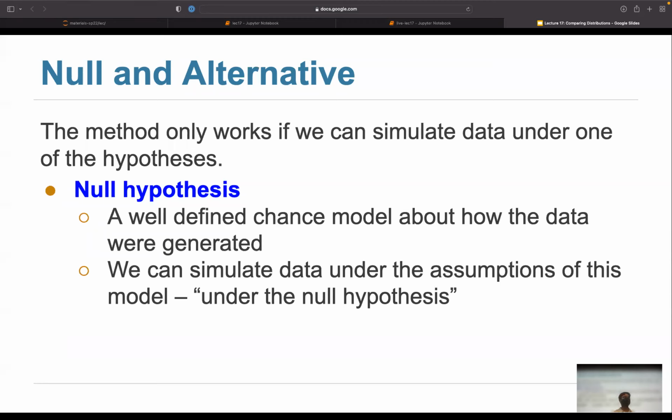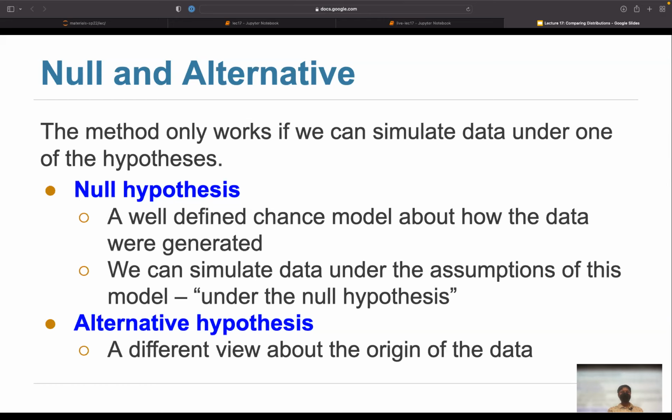The alternative hypothesis was that no, it's not. That's very generic. If you say no, it's not, it could be literally any other distribution. That's not specific enough. We can't simulate from this alternative. It's way too broad. That's okay, but important to keep in mind. Only one of these is really explicit. The other one is very generic.